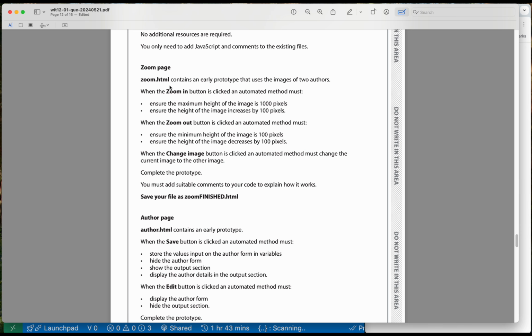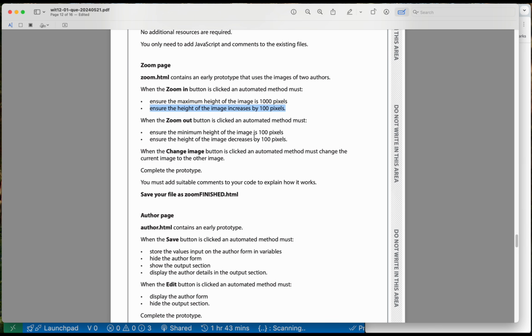zoom.html contains an early prototype that uses the image. When the zoom in button is clicked, an automated method must ensure the maximum height of the image is 1000 pixel, ensure the height of the image increases by 100 pixel. Okay, so which means the maximum height can be 1000 pixel, but increases by 100 pixel.